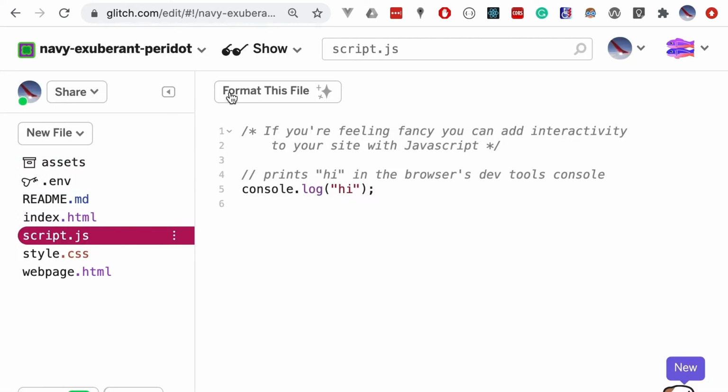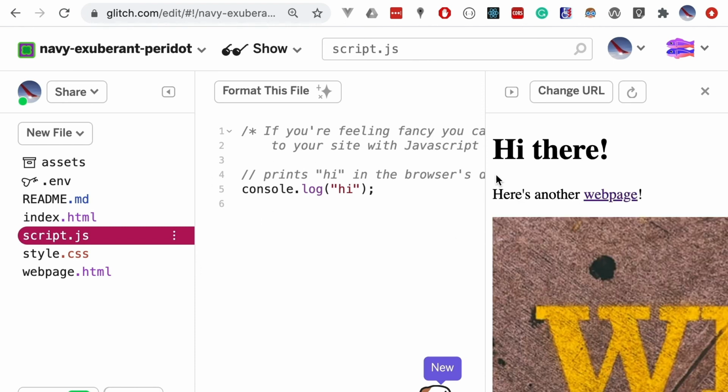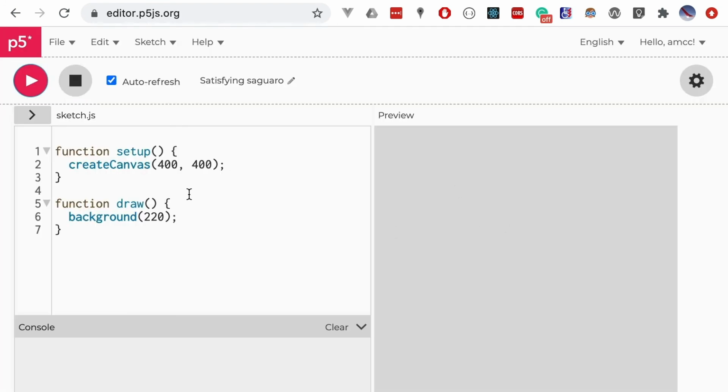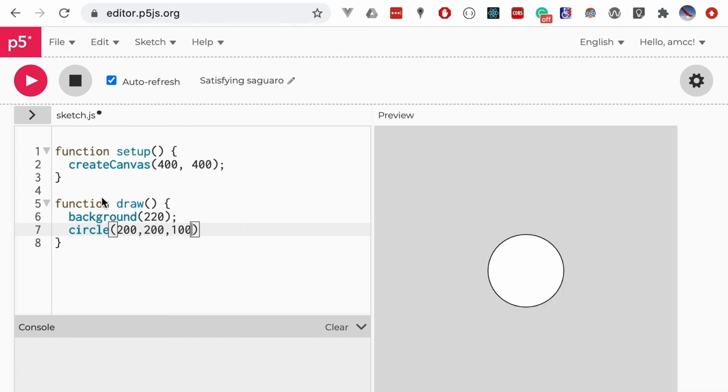You've got an editor here. I can even go into this mode where I see the web page on one side and have my code on the other side. P5 is very similar, right? I can put things over here. I can make a circle appear over here, something like this. Again, code one side, see it on the other side. Why not use P5 and make my web page that way? And yeah, you absolutely can.